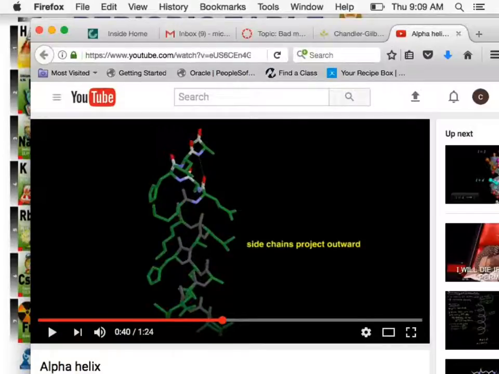What if they were ionic? Do we have charged R groups? Yes. What if we had 2 R groups that were the same charge? They're going to repel away from each other and cause that exact same issue. Okay? So good, that's 2.